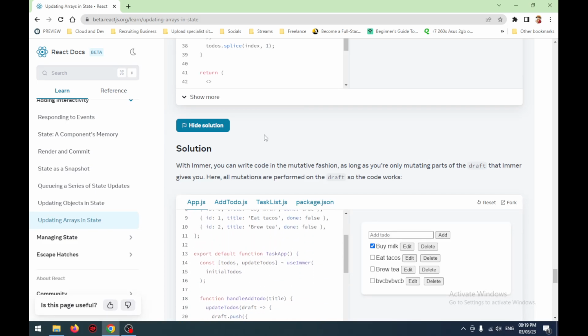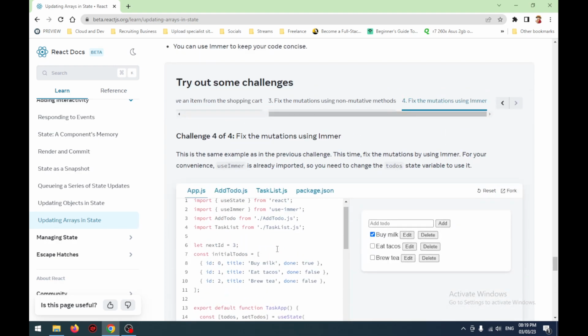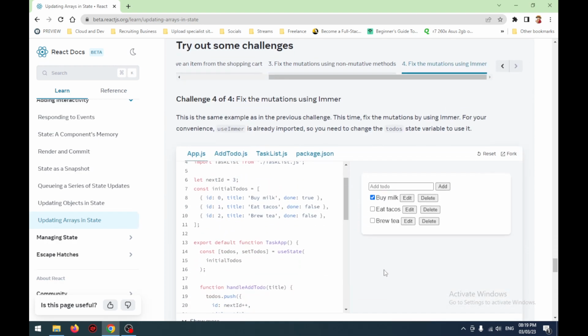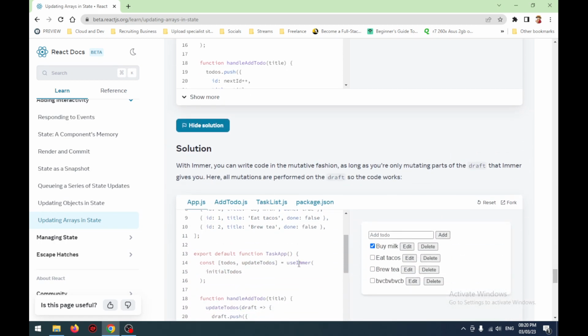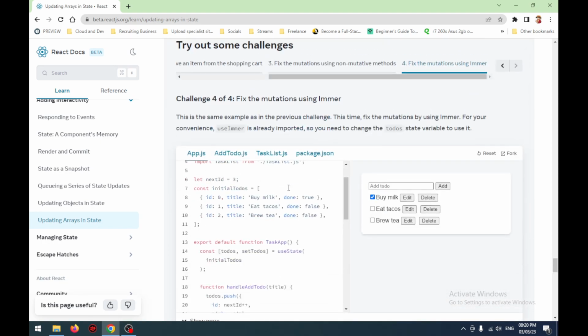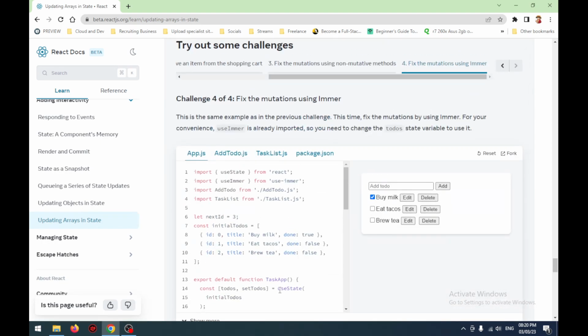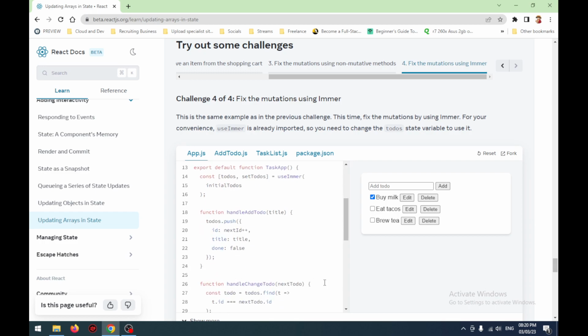Use Immer instead of using useState. You just simply use Immer and it works. Look, they didn't change anything. Hey, it's not working. What?